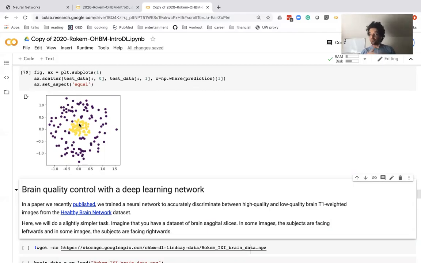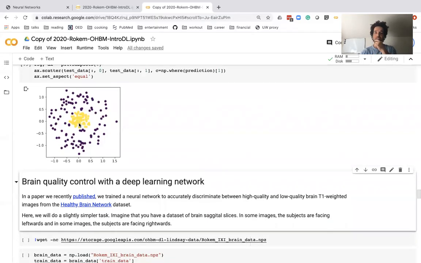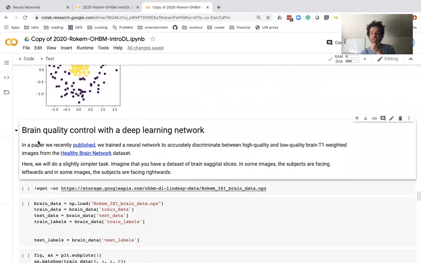Okay, I'd like to move forward a little bit quickly here now in order to show you how we can incorporate this into our work with some brain data. So as I mentioned in the paper that we recently published, we trained a neural network to accurately discriminate between high quality and low quality brain T1 weighted images from the healthy brain network data set. Here in this example, we're going to do a slightly simpler task.